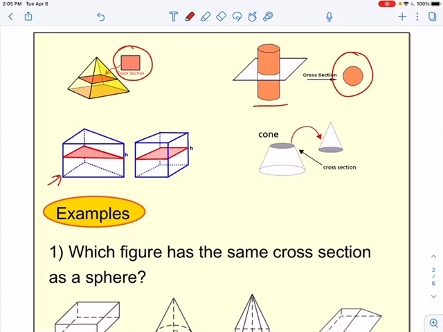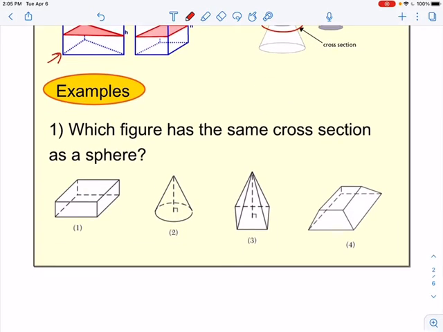Okay, and again, if you take this figure right here, which has a triangular base, and you took a cross section of that highlighted pinkish reddish piece right there, it is a triangle. So that cross section would be a triangle. And for a rectangular prism, again, if you think about taking a knife and cutting it straight through, that cross section there would be a rectangle. Okay, if you take a cone and you slice it, if you look right here, that's going to be a circular cross section, just like the one right above it.